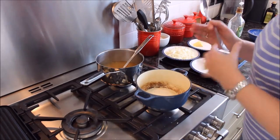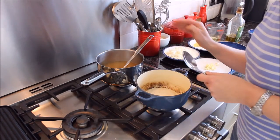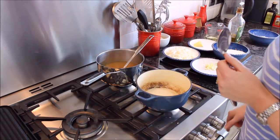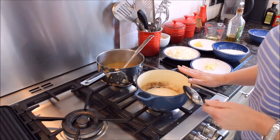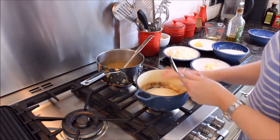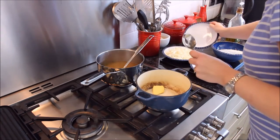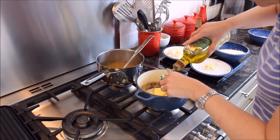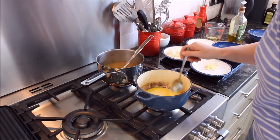Okay, so meanwhile, while the beetroot is roasting, we're going to start and make the actual risotto. I've put the 700 mils of vegetable stock on a very low heat on the back burner. And the pan I'm going to make the risotto in, this is an oven proof dish, but you could just use a saucepan to be fair. This is on a very low heat. I'm now going to add the butter and another tablespoon of olive oil. We're just going to melt that down really nice and slowly.